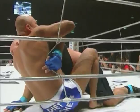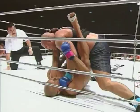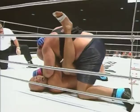He's on top. Now we're going to see Otsuka work from the bottom on the guard. He's going for the armbar, Eddie. It's a little loose. A little loose. Now there are no elbows to the head in Pride. Only punches.